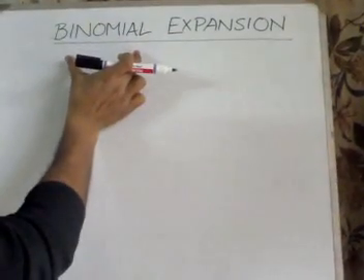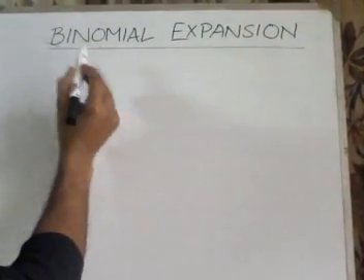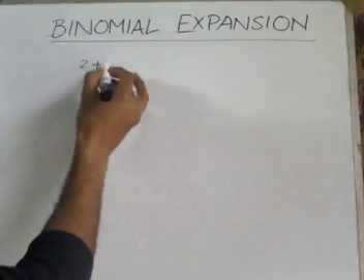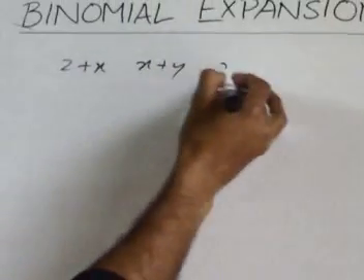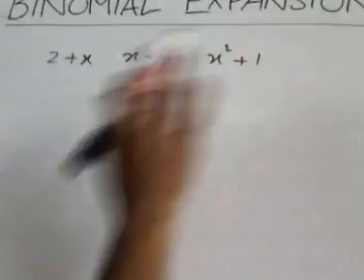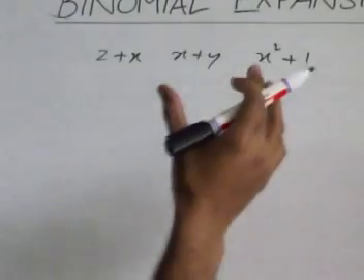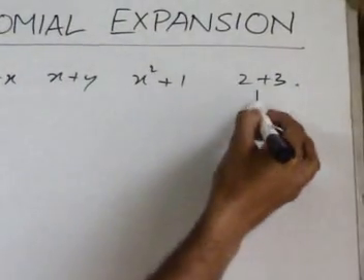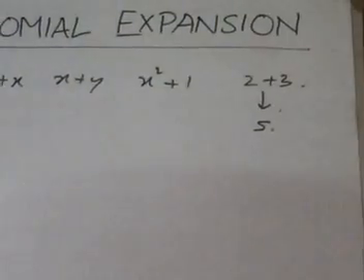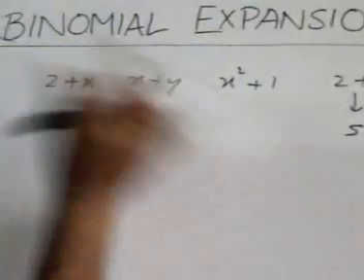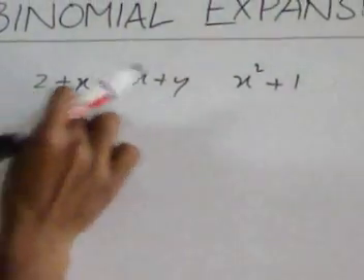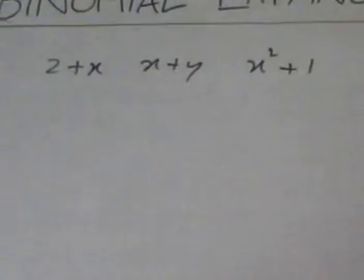First of all, I will give you a little explanation of what a binomial is. Terms such as 2 plus x, or x squared plus 1, are known as binomials. Some student asked me, can't this be a binomial? No, because this will become a constant 5. So a binomial is where two variables are added, or just a variable and a constant are added together.